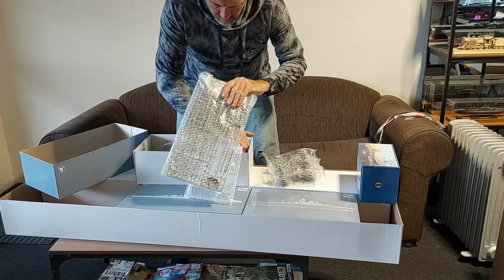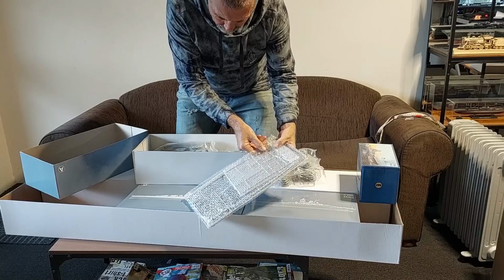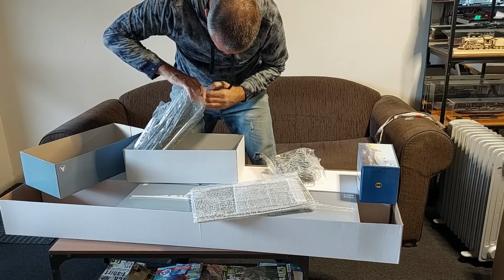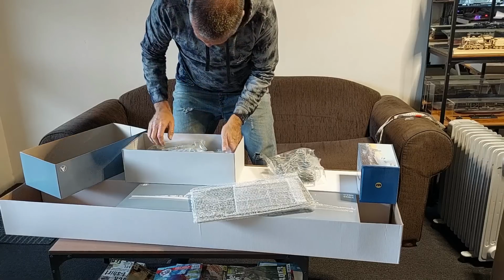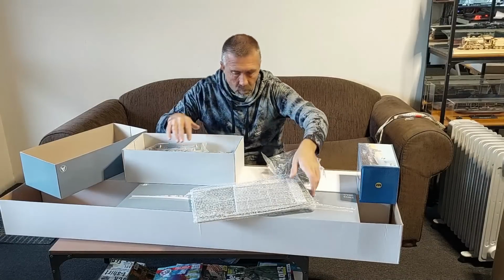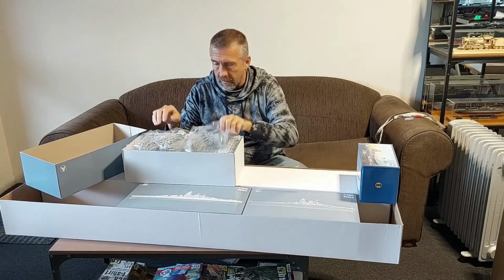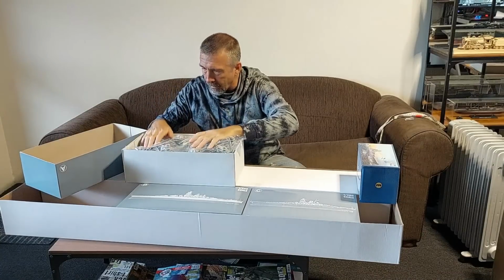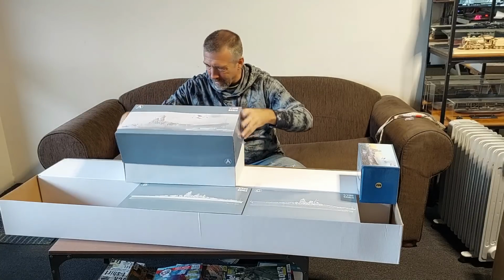That's bubble wrap. So that's well protected. Some finer parts in there, all nicely bubble wrapped, very well packed. That's got some boats in there as well, some lifeboats. Some of these are protected here with foam over them, so that's well done, that's good. Put that back in on the top there. Those back there. Trick is to get things back as they were, hey? All right, so that's box A.